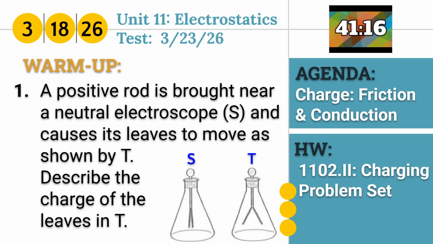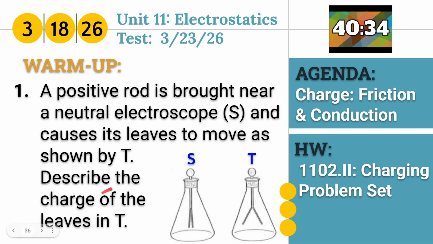So if you bring a charged object near it, in this case a positive rod, again we've talked about this, opposites attract and like charges repel. It's only the electrons that are capable of moving, and so when you bring this positive rod nearby, opposites attract, electrons rush up into the top of the electroscope, meaning that the leaves at the bottom don't have as many electrons as protons anymore because they've sent them up to the top. And so the leaves at the bottom end up being positively charged because they lost electrons as the electrons traveled closer to the positive rod.